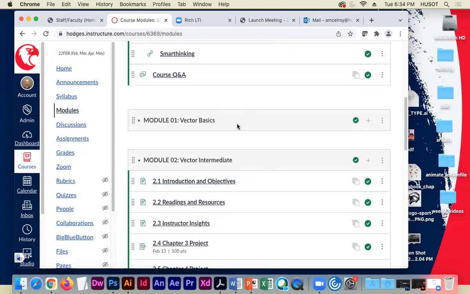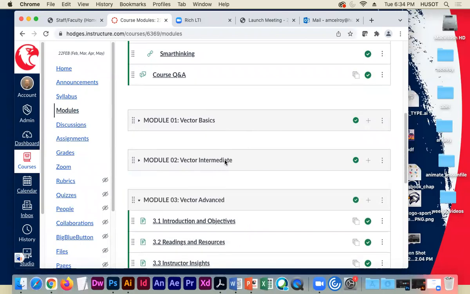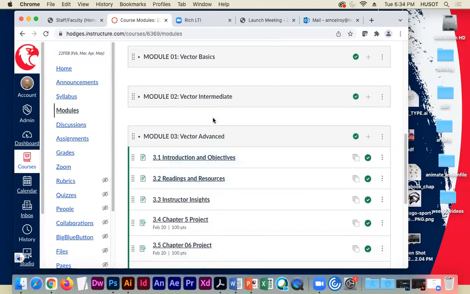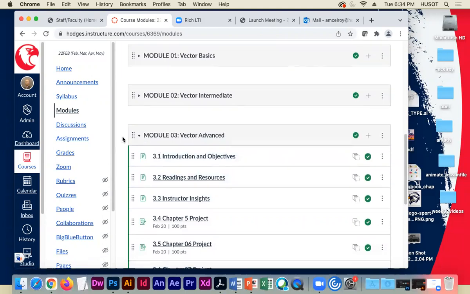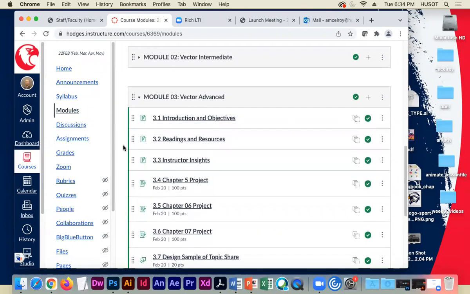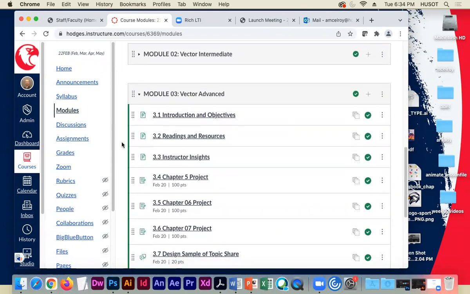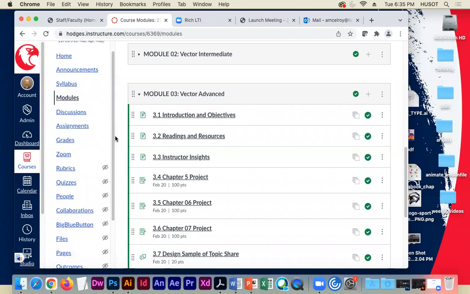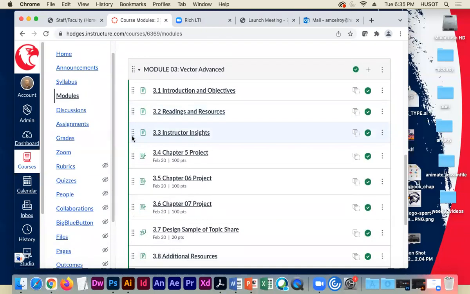So like I said, module 1, I consider to be kind of our vector basics. Module 2 starts to get into a little bit more of the vector intermediate. And now we're overlapping into what I consider intermediate slash advanced illustration, digital illustration, scalable graphics. Obviously, the more you put into it, the more time, energy, and practice, the better you're going to get as you push from intermediate to advanced. But we definitely are sharing the tools now to get us over that hurdle into the more advanced situation.